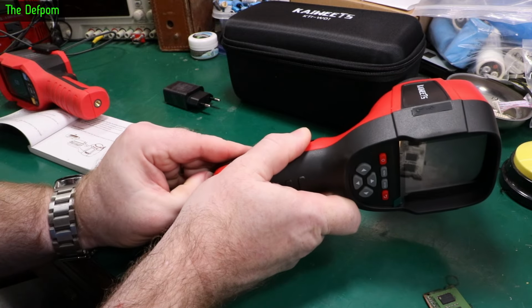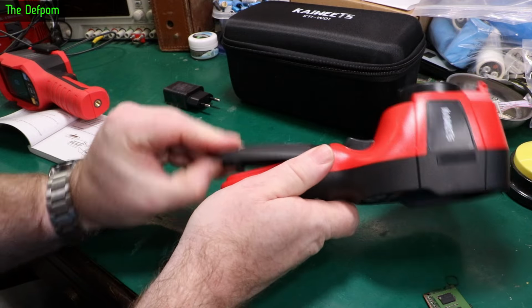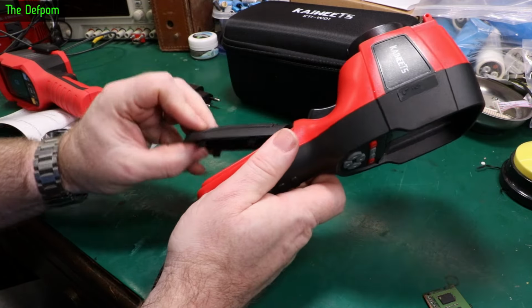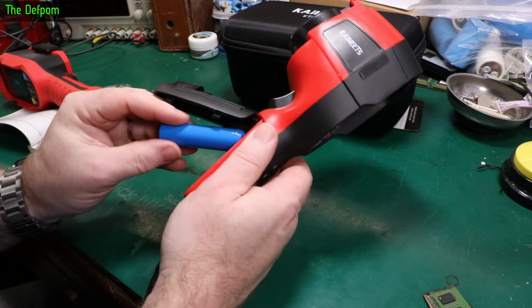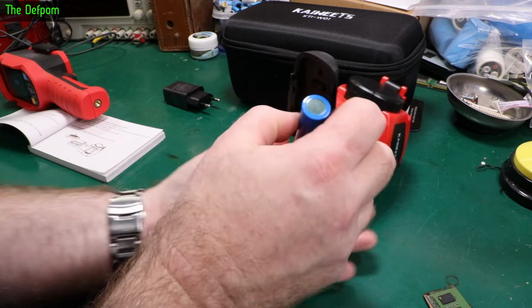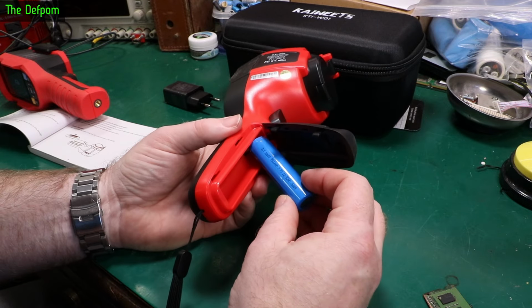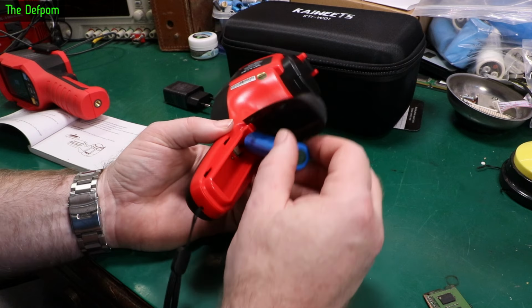I'm not quite sure exactly how. I mean, it slid down a bit. There we go, a bit more. That's a really tight cover. The battery sits in there. And it's a plug-in battery, it plugs in. Okay, so it's got a connector on it. 3,500 milliamp hours, 3.7 volt, so yeah, lithium battery.